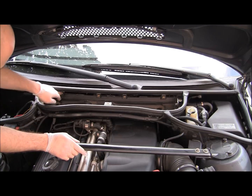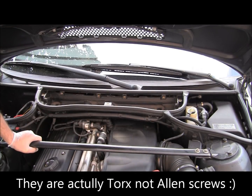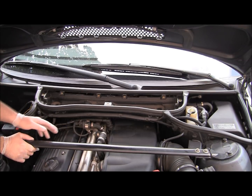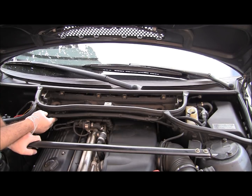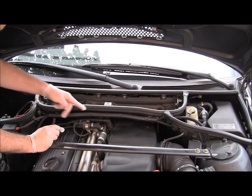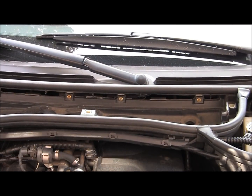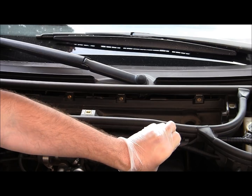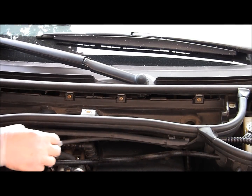Underneath this cover you have 1, 2, 3, and 4 T30 Torx screws that hold this housing in place, and removing this housing will give you access to the dress cover, basically to get to the spark plugs. Before that, you also want to unclip these clips and remove the wires. Loosen them up, and that way you don't have to disconnect anything. It's easy, just pull those tabs. I'll try to get a closer look. You basically use your fingers to unclip those tabs. Pretty straightforward. The cover just removes, and you just get those wires out of this cover.